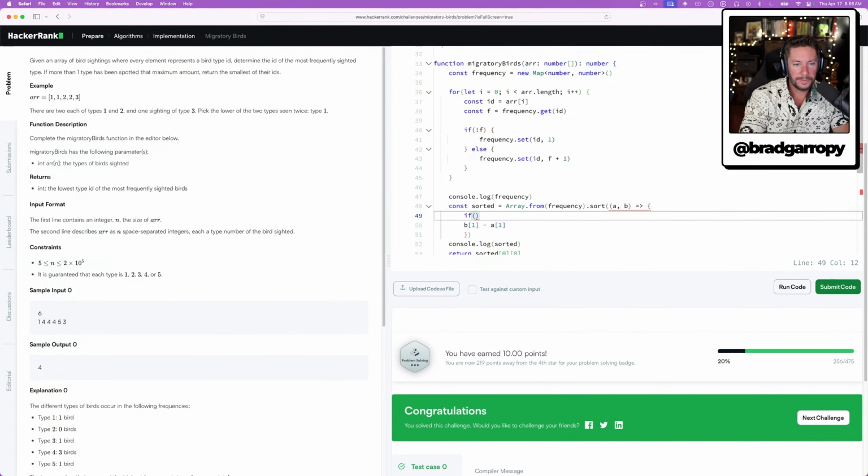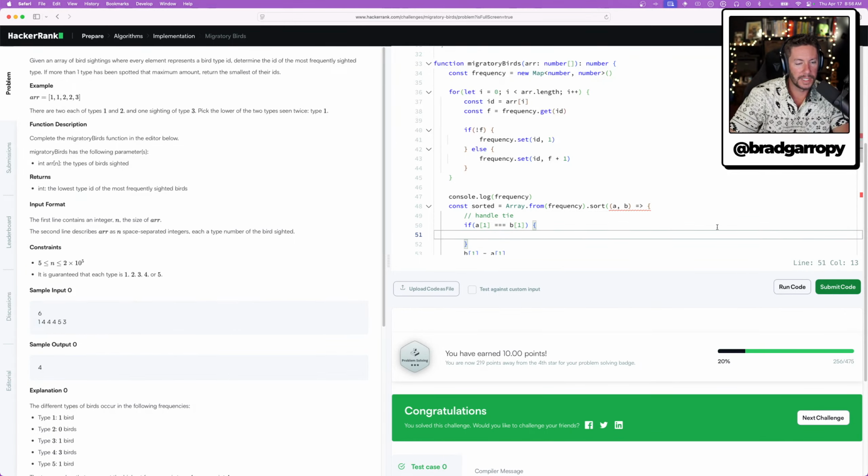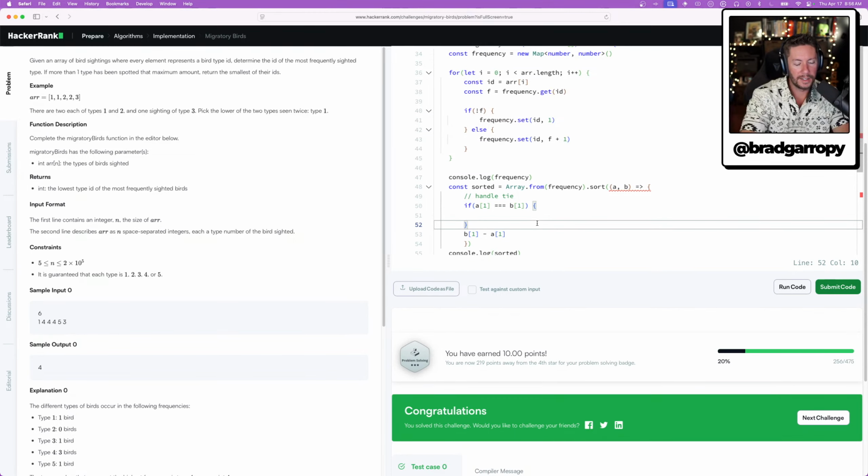So if A0 is equal to, if these are equal to one another, that means there's a frequency tie. So instead, we want to return the lowest type of the ID, which is in the 0th field.